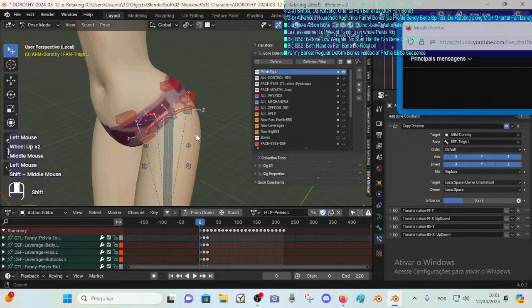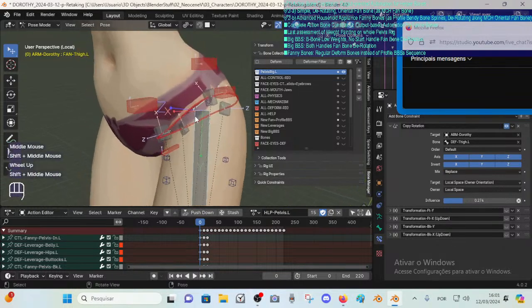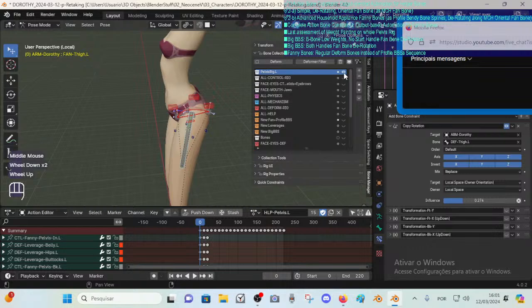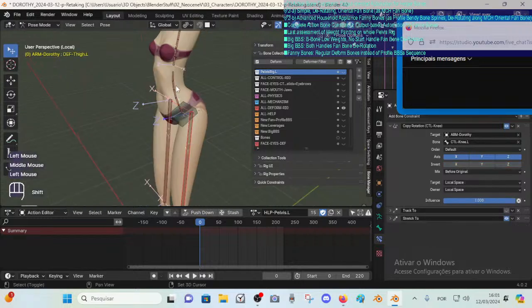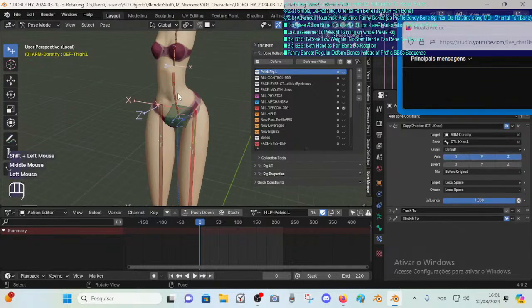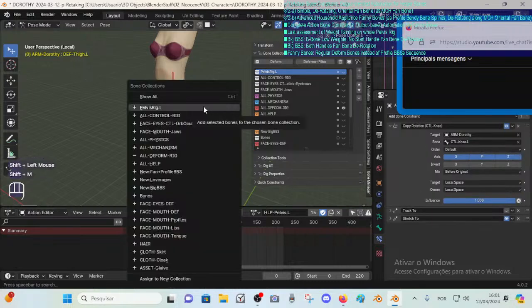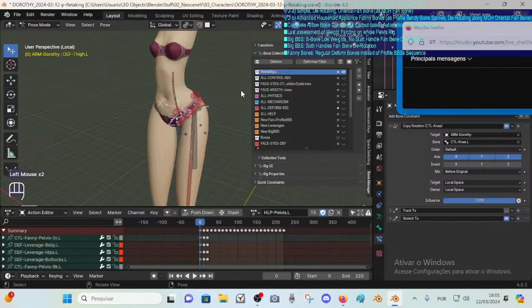This blue one is the fan bone, the oriental fan bone. Let's see, yes, we see it in the text on the top right corner. So this is the major fan bone. It derotates. Oh, I forgot. I also need to include in here, from the deform rig, this and this: the lower spine and the left thigh. So here I'm going to hide this, then Shift M and add to this, and then I can hide this.